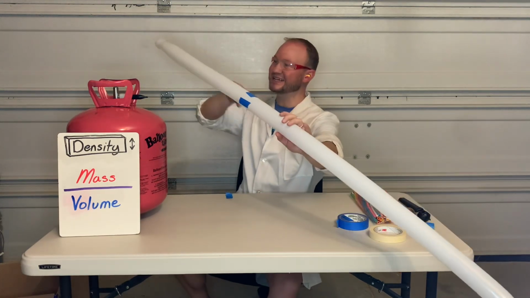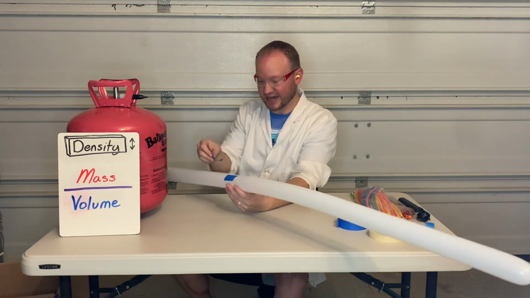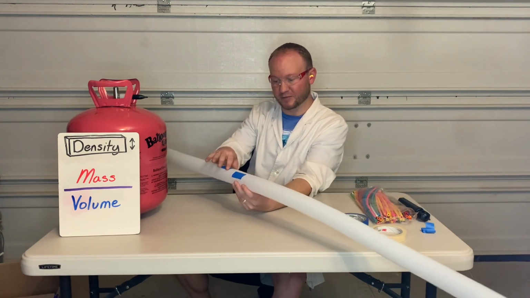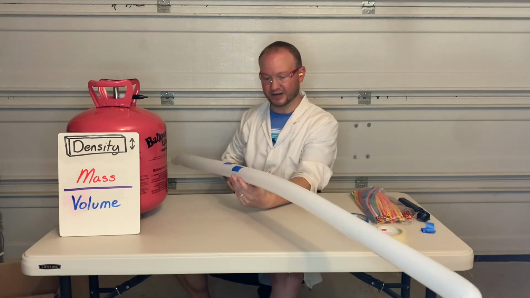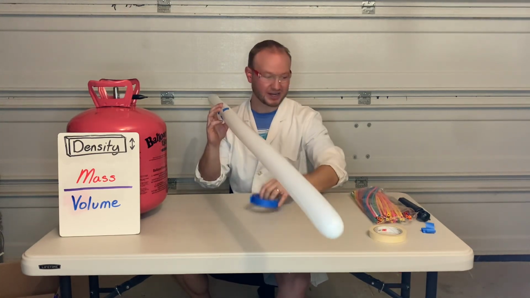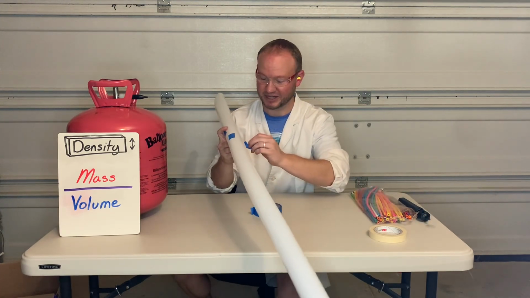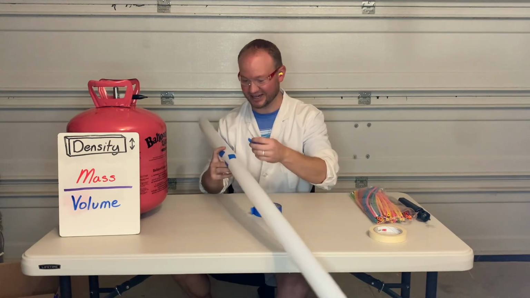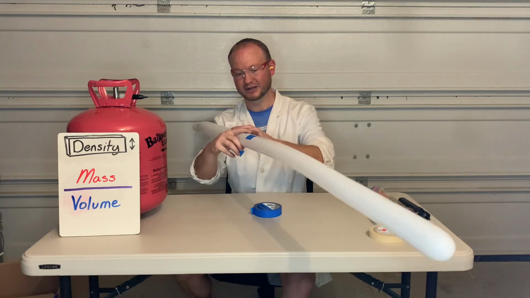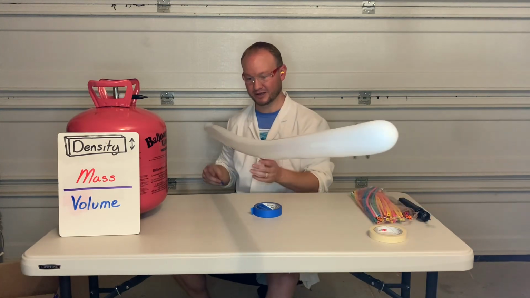Now, as you'll notice, this end right here is going up, which means I need to come down with my tape a little bit to balance things out a little bit more. So let me put this on here. You see I came down a little bit to try to balance things out. And now let's see. Still going up, which means I need more tape. I should have pre-cut more tape. Luckily, I had some leftover pieces over here because I do not want to smash this balloon into the table again. All right, still listing up, so I'm going to come down this way with it a little bit. Adding more mass to my balloon. Ooh, now look what's happening.